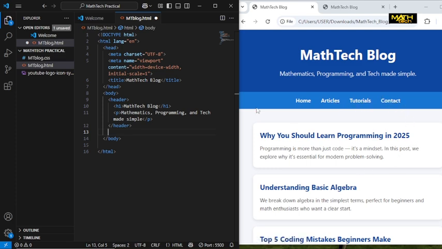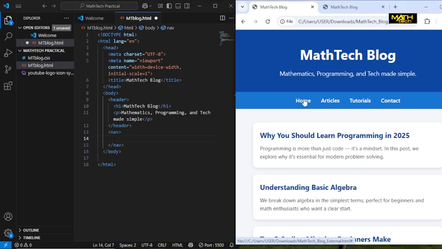So how did I get this line? We'll use the nav tag. Now, don't forget that in a website, when we are having these navigations, most times these contents here are links.